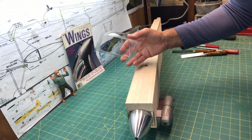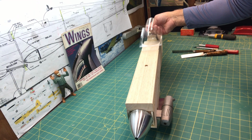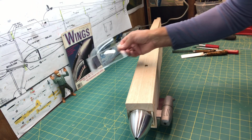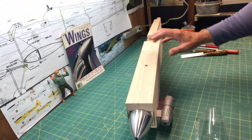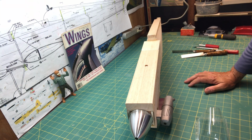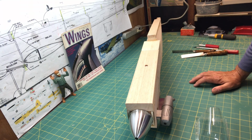Again, I'm going to have to think about how this is actually going to be glued or attached to this. I'm going to have to do a little bit of looking into that to see how it's going to work, but this will come a little bit later. But I am going to cut it now so that I can use it to help me shape this cockpit area. Okay, so I'm going to get going on this and see how I do. I am going to use some time lapse on this again because I want to keep these videos a little bit shorter for everybody and keep on moving on this build.